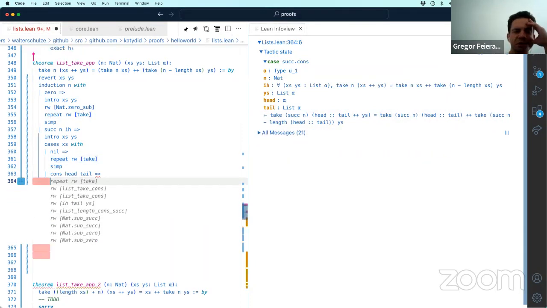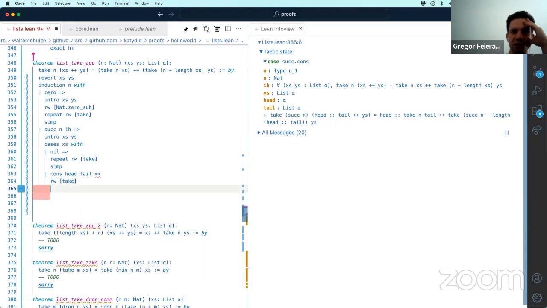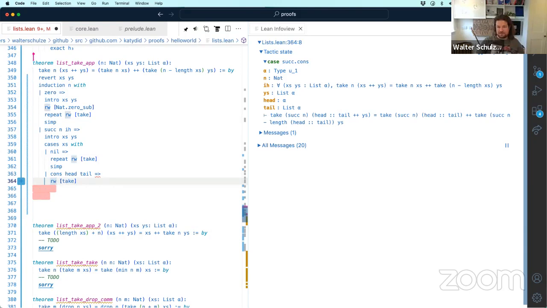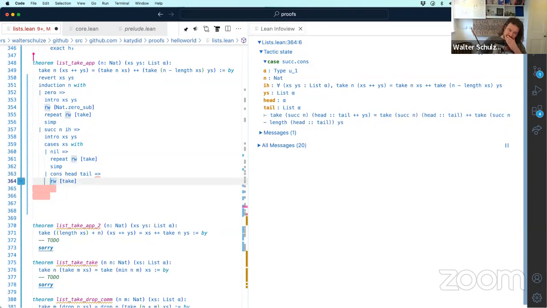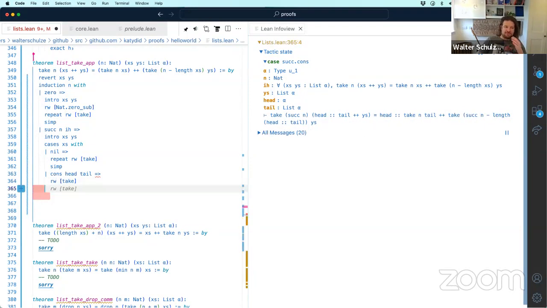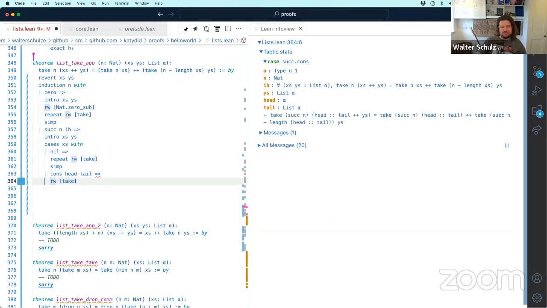Okay, no, let's just do one at a time. There was a theorem that looked very much like that. Okay, this simplified something. What did it simplify? Oh, with Coq, you can see the whole difference between the first line and the previous line, and that's really, really helpful.